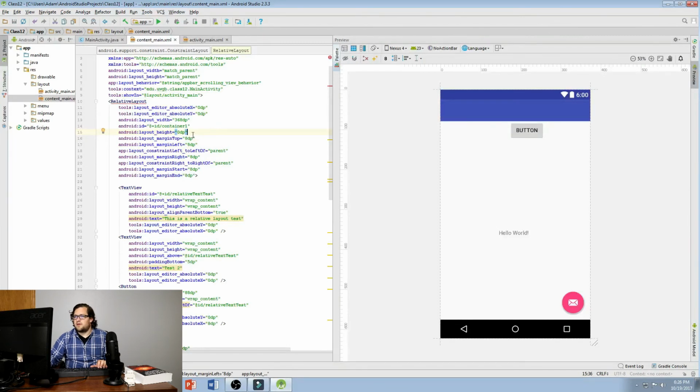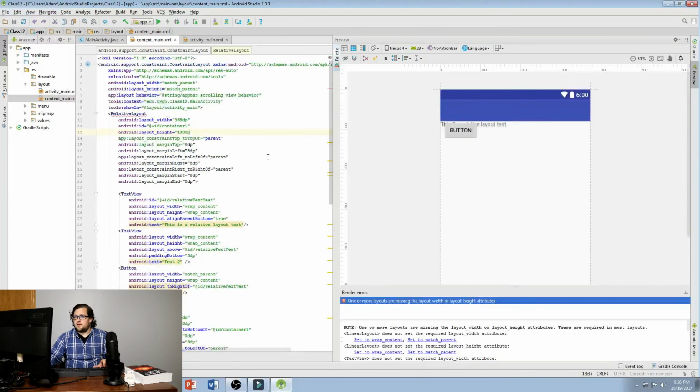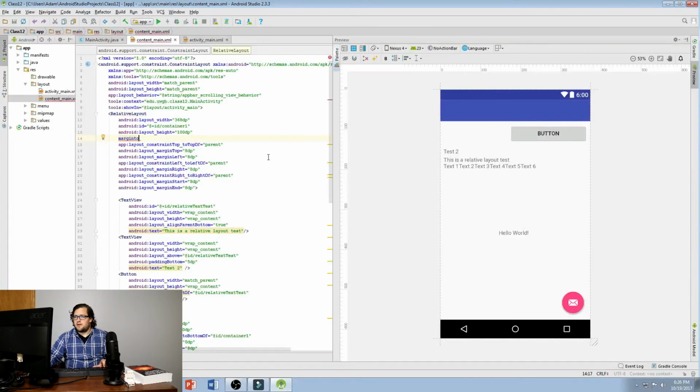That's confusing. So left, right, okay, there we go. For some reason it wants to auto do something. There's definitely some bug here with Android Studio that's kind of frustrating right now.